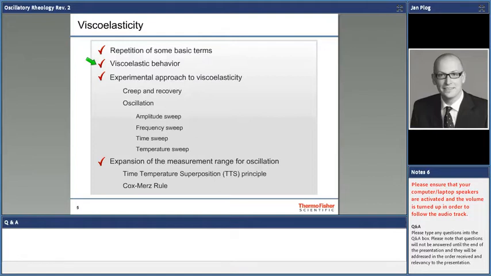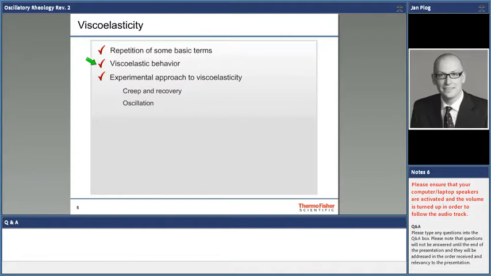We do have other webinars more on the rotational side of the rheology business. However, I don't want to dig any deeper into that. The problem with rotational tests, however, is especially when you use coaxial cylinder geometries and viscometers or rheometers, is that you have no means of actually quantitatively measuring the viscoelastic response of your sample. You only measure the viscous response in terms of viscosity, yield, and so on.